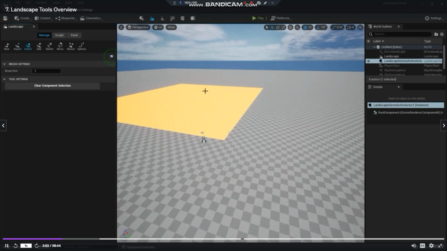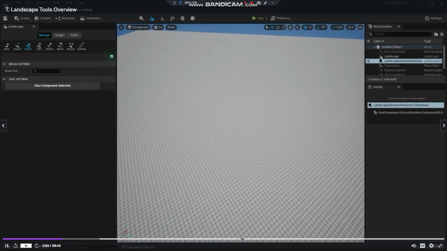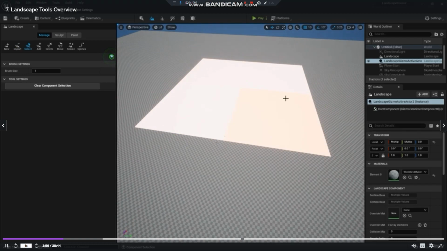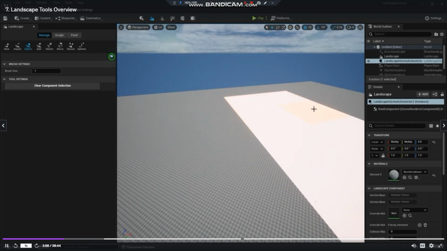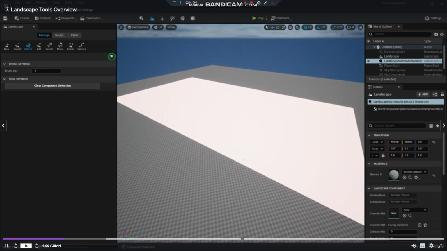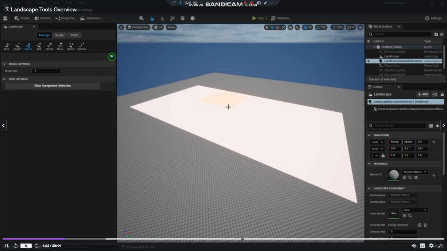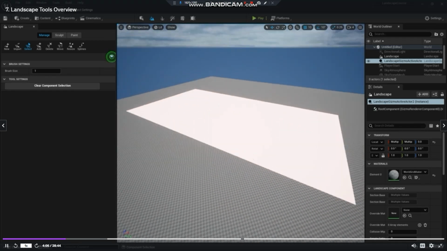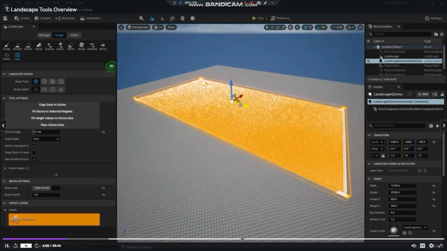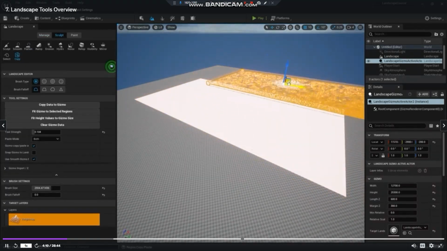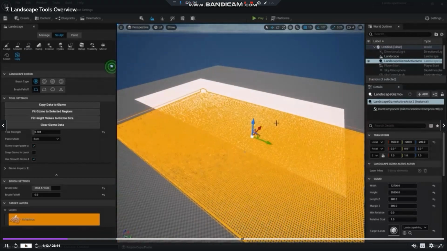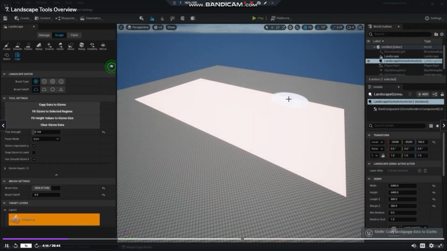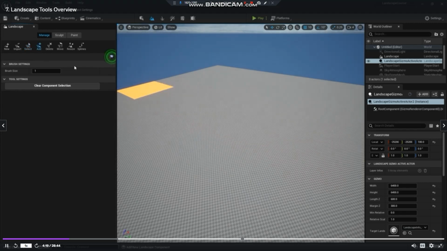We next have the select tool, and what we can do here is select a bunch of these components and copy and paste them. So let's say I had sculpted a really nice hill or a lake here. I could hit Control C, and then I could paste this section of the landscape in other areas. So we'll probably get into that a little bit more later as well, but that's essentially what the select tool is going to do.